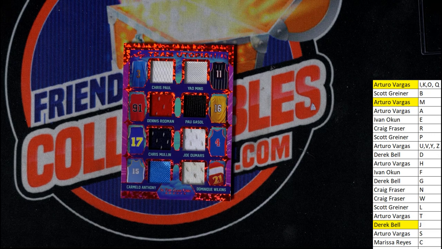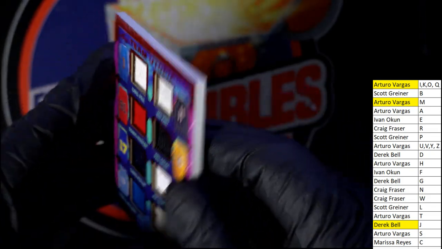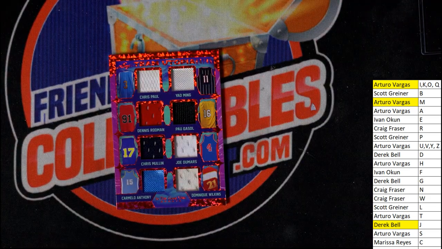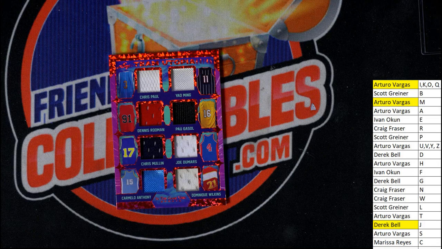Let's get to this random right now. Winners on the top list after 7 for the Utopia card hit with all the great relics here. Dominique Wilkins. Let's go. 7 times. Winners on the top list after 7. Lucky number 7. Arturo, you have just hit. You have got this thing. Nice going, man. Wow.